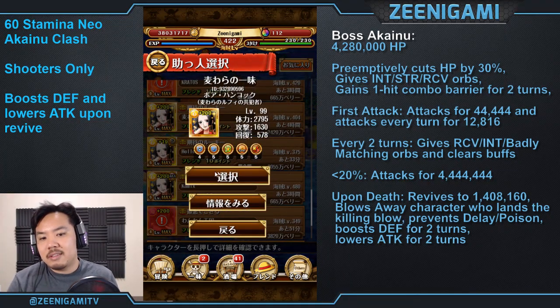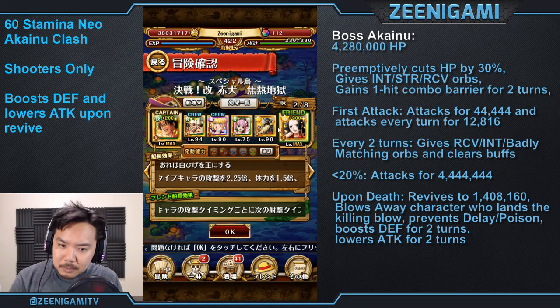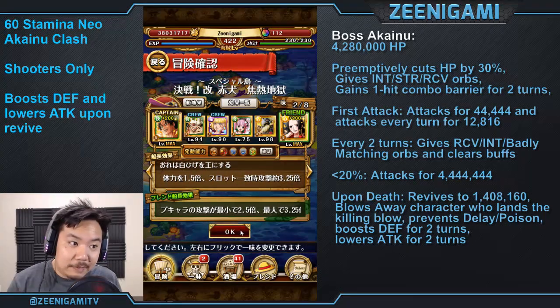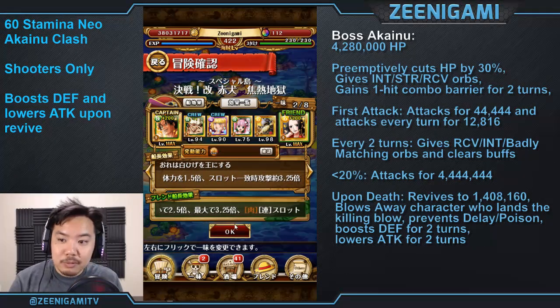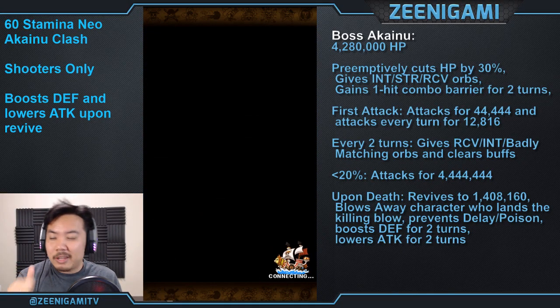But on this 60 stamina version, we're going to be using a Hancock and Ace team. Double Hancock works even better, and this is clearly very free to play, seeing as I have 2 free to play characters on the team, right? Awesome, that's like a great start.